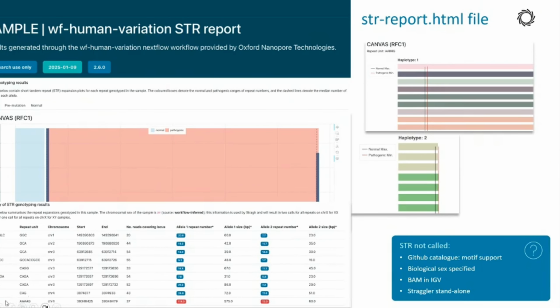But certain repeats like this one, the AAAG in chromosome 4, if the repeat number is a lot, like more than 100 copies, it is going to be a pathogenic repeat, so it causes some problems. This tandem repeat expansion analysis is available directly in the same pipeline. So in case you are interested, you can also enable the analysis to be carried out.